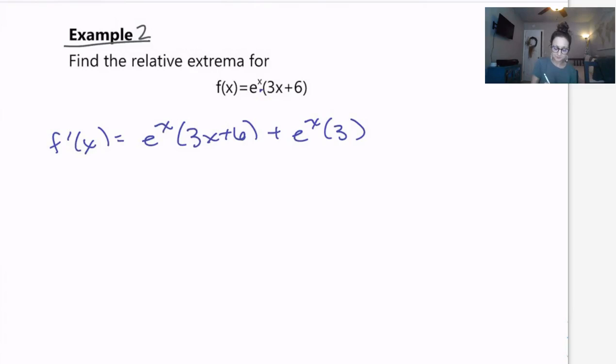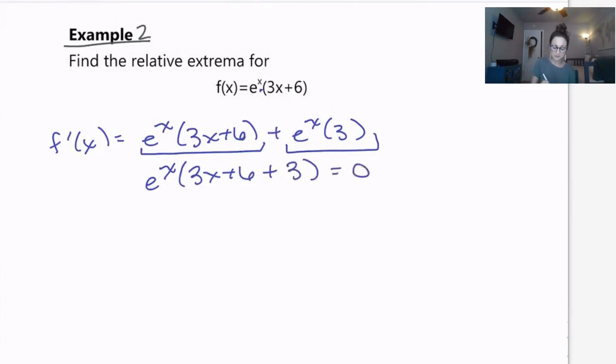So let's see here. We've got e to the x as a common factor of this term and that term, right? So if I factor out an e to the x in the first term from product rule, I'm left with 3x plus 6. And then the second term, if I take out that e to the x, I just have a 3. And again, I'm going to set that equal to 0. So if I combine like terms in the parentheses, I get 3x plus 9. And we're going to set that equal to 0. Okay? All right, so again, you all need to grow to like e to the x because it's going to make less work for you.